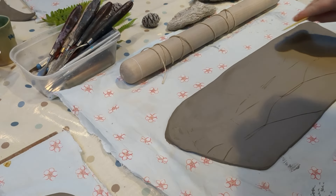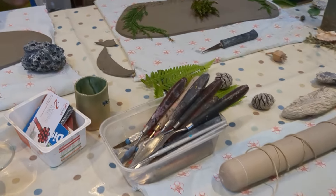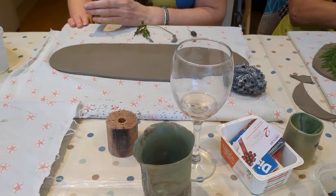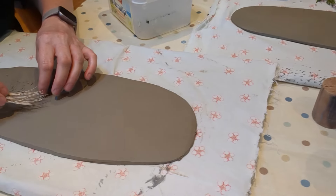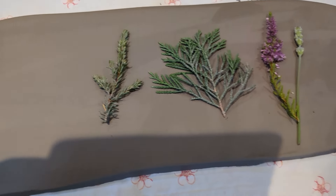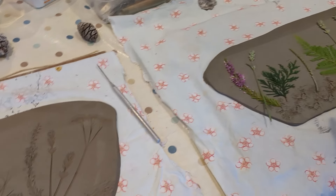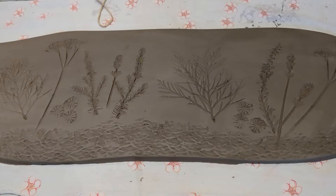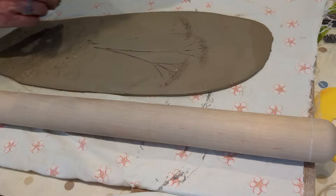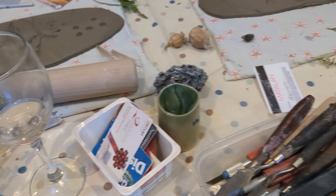To make the cheese platter, Ruth gave us each some clay and you see here that we're smoothing it over. Then we picked items she showed us — leaves from the garden, shells, little bits of bark, little stones — and we pressed them into the clay. This is my one here. It was just really lovely and easy to do. Then we rolled over the leaves and items and delicately took them away so that we were left with the imprint.